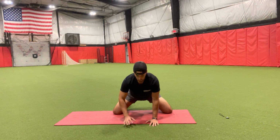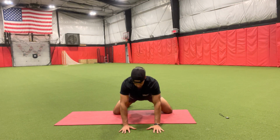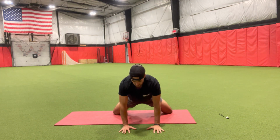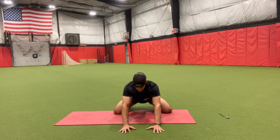Okay, so I'm going to start nice and wide, hands supporting my weight, and I'm just going to sit and rock back into this position. Just straight back and forth to start. Let's hit 10 of those. Halfway through, I am going to change direction so you can see what I am doing.